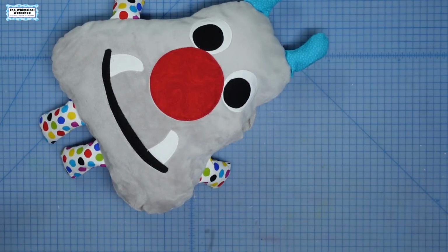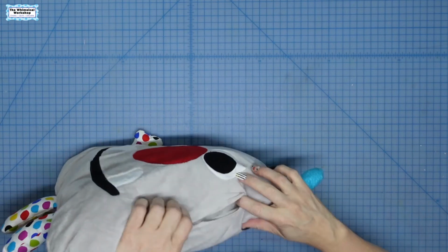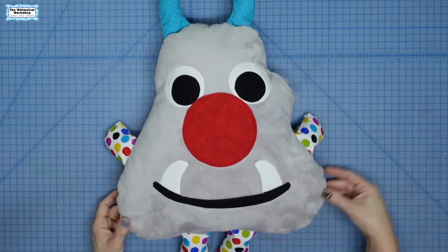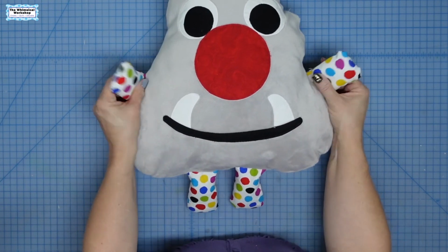Just a touch more. Alright, so now that we've got our monster stuffed, he's got a little problem right there. He's so cute.